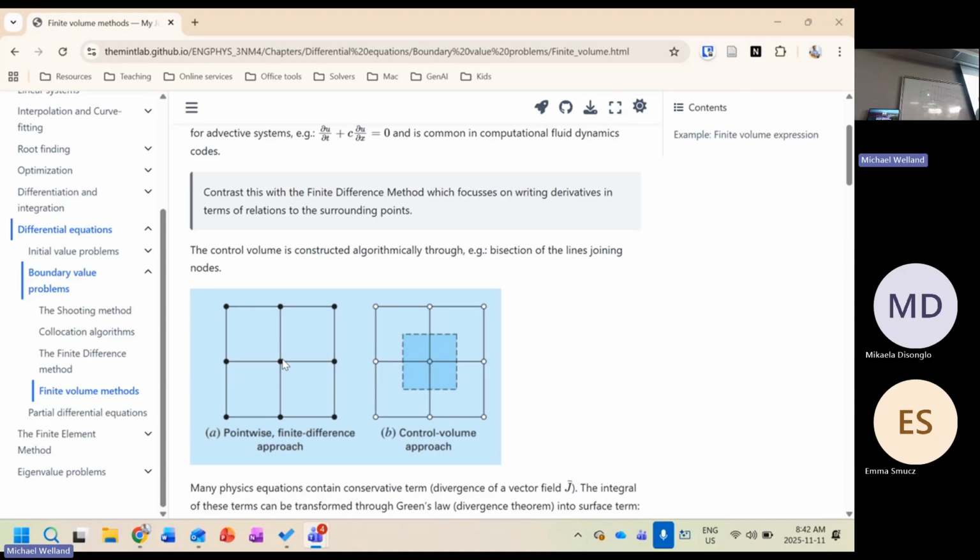In control volume approach, what we're going to do is we're going to imagine our control volumes around there. And we need to create those control volumes algorithmically, which probably means bisection, right? So we've got this edge here, you cut it in half, this edge, cut it in half, you can draw your box. And if you do that through bisection, you've... Do you know what the term tiled means? You've tiled the space. It's space filling, right? Because this guy is going to have this square.